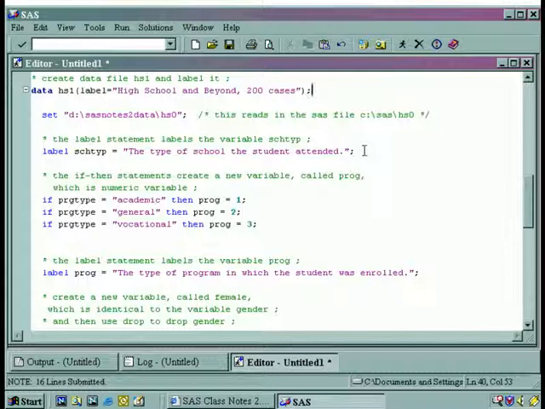That's all right. And now we're going to use some if-then statements to create a new variable, which we're going to call prog, short for program, type again, which is a numeric variable. And why would we do this? Well, PRG type here is a string variable, and we saw that in the various proc contents that we've done up till now. And using a string variable in most analysis procedures isn't going to work. There are a couple of procedures that will allow the use of a string variable, but there aren't very many of them, and it's often a good idea to create a numeric version of the string variable.